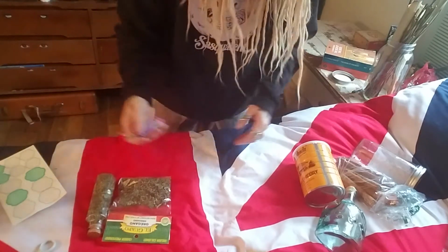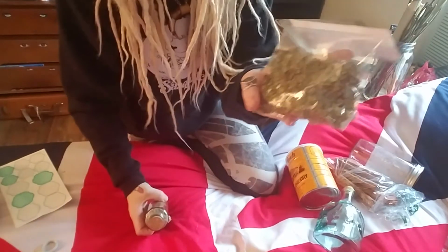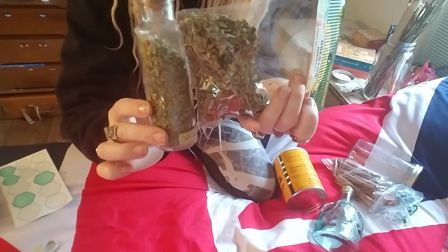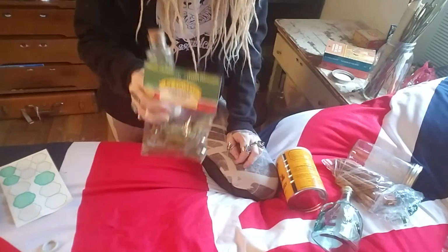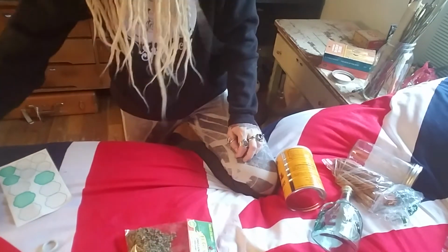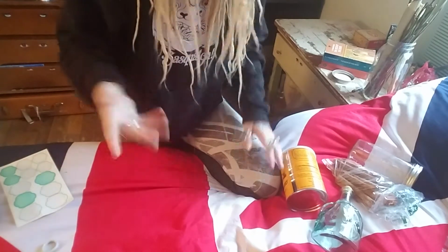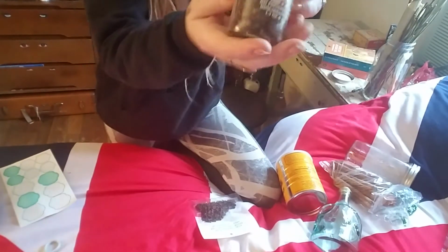Label them later. When I was at the store, I did get oregano because I thought I was out, and this was $1 for all of this oregano. It's a lot. But when I got home, I realized I had a full thing of oregano, and I think I had done the same exact thing in the past, because look. So this will probably just either go into herbal storage for me or the kitchen for Alex. Because I don't need that much, unless I do a working, like maybe I'll put it in a pillow. Maybe because I've been meaning to make a pillow, I'll look up the qualities of oregano and see if they should go in there.